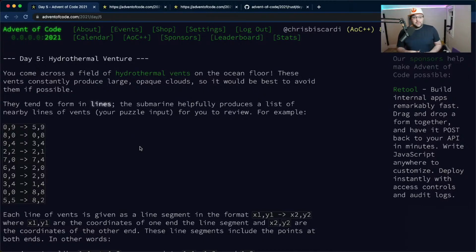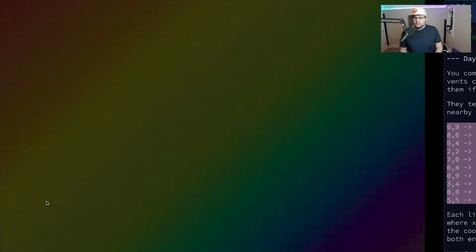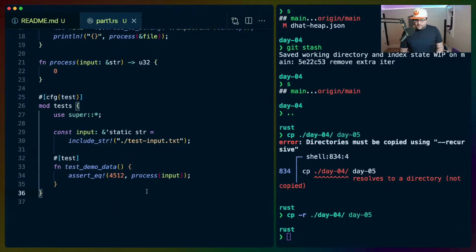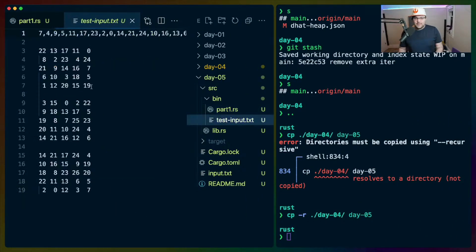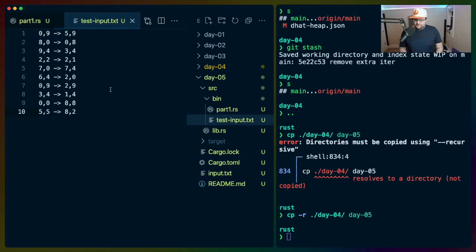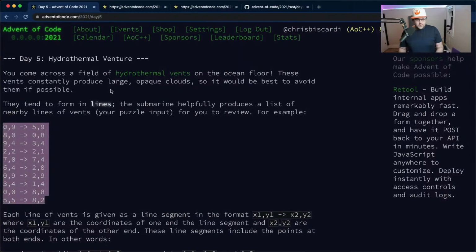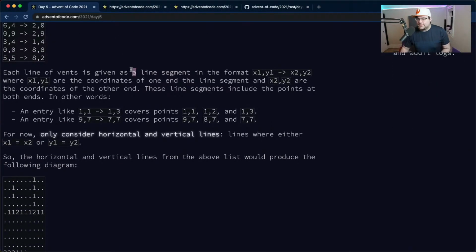Submarine helpfully produces a list of nearby vents, or lines of vents, for you to review. For example, this. So here's our test input. I'm going to drop that into test input.txt. Each line of vents is given as a line segment in the format x1, y1 to x2, y2.